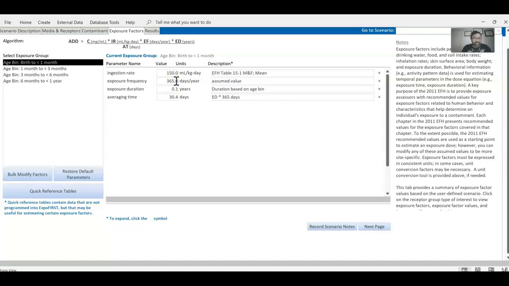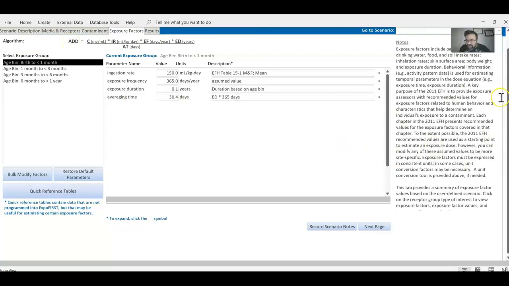Exposure duration can actually change, and if it changes, this one only looks at about a month duration, but if you change the duration, then the ADD changes in the algorithm.